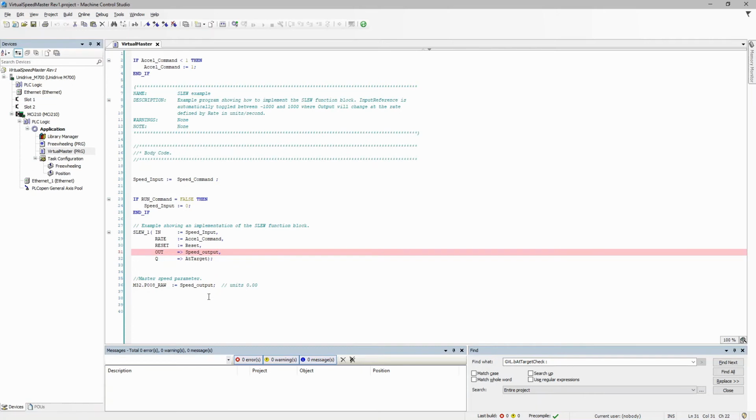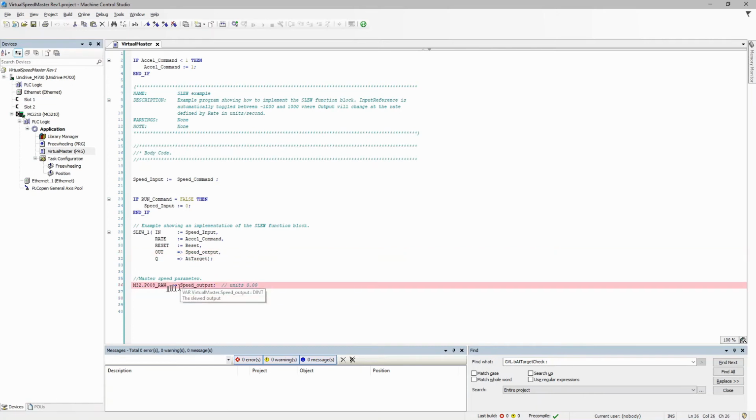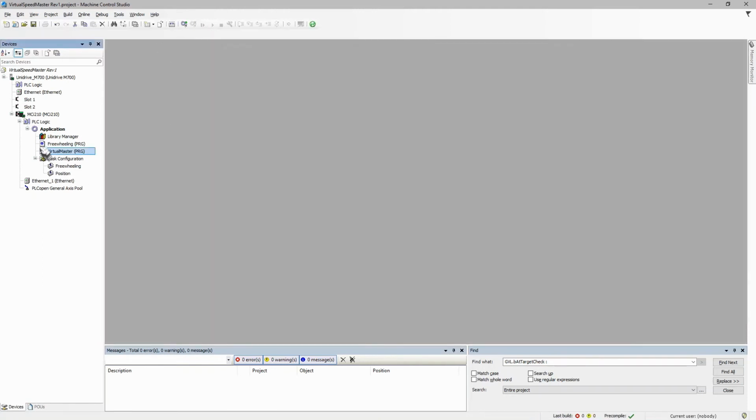And then the speed output, in my case, I'm mapping it to parameter 32008, which is just a parameter in the AMC. But you could map this to a preset speed reference or something. You might need to scale it a little bit to get it in RPM if your units aren't in RPM to start with. Now let's go look at the freewheeling code.